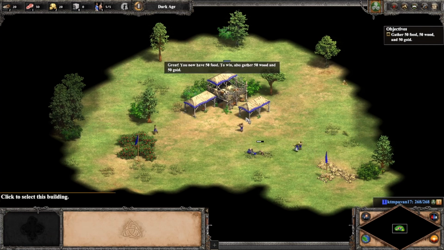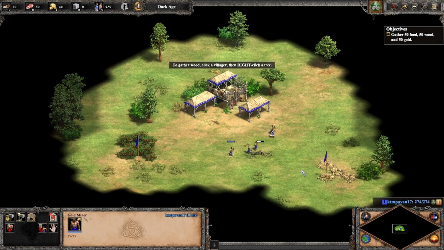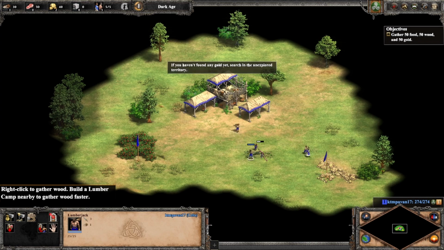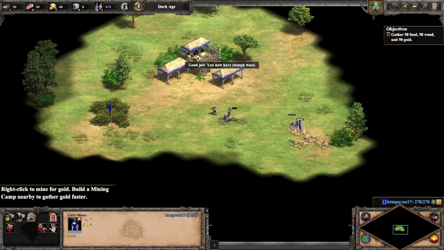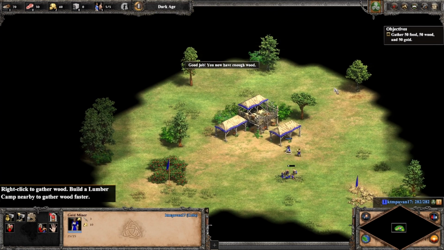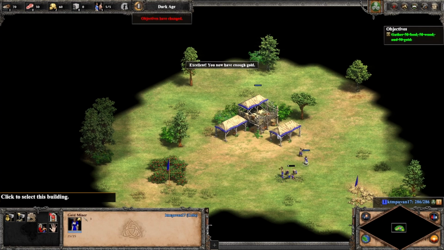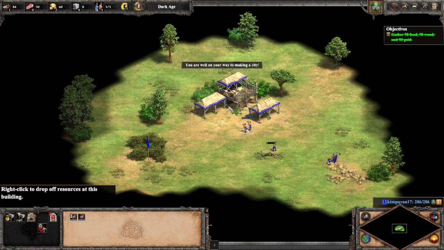Great. You now have 50 food. To win, also gather 50 wood and 50 gold. To gather wood, click a villager, then right-click a tree. If you haven't found any gold yet, search in the unexplored territory. Good job. You now have enough wood. Excellent. You now have enough gold. You're well on your way to making a city.